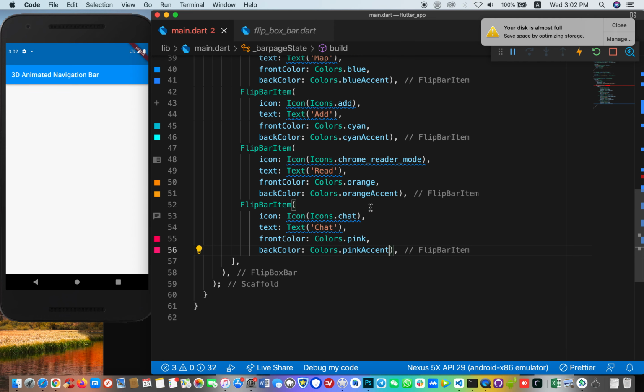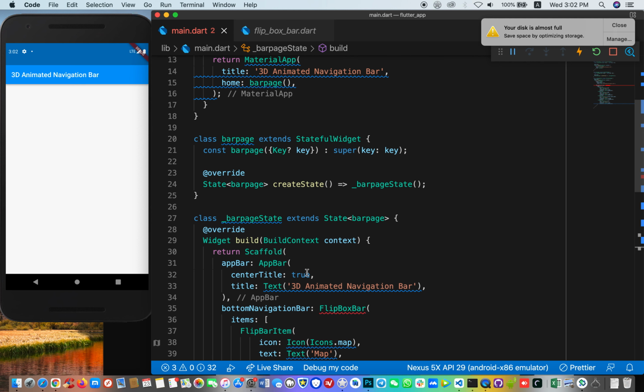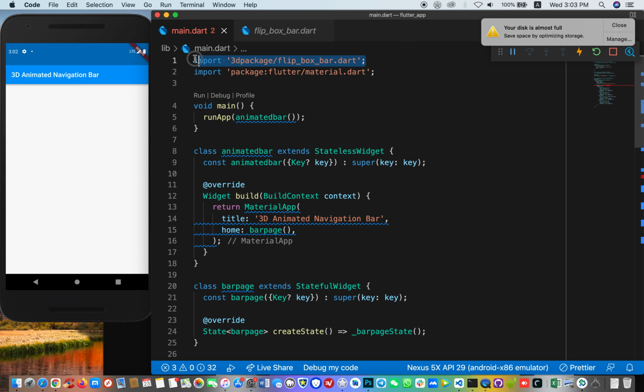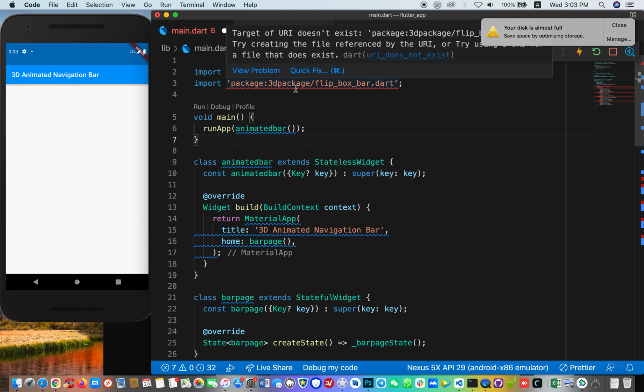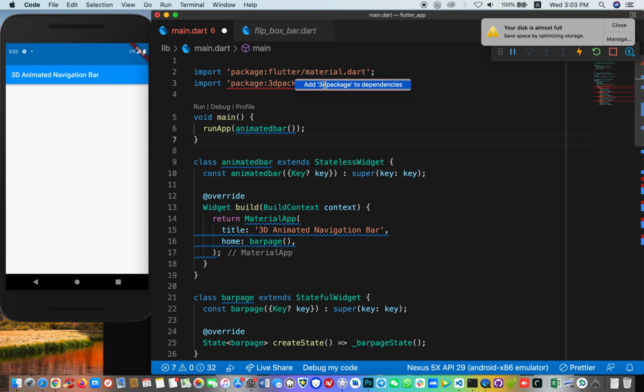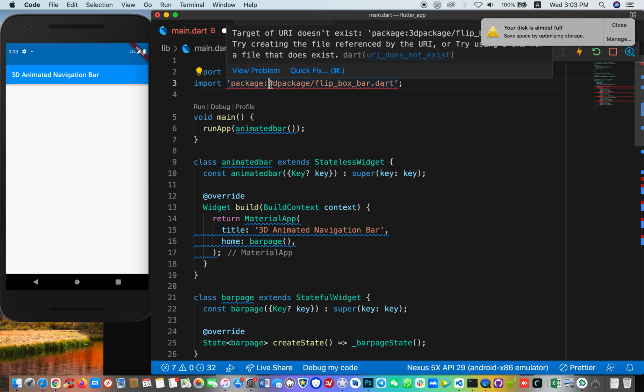Okay, so we still have the flip box bar still yelling at us. Okay, let me see this. Oh, flipboard bar. Okay. No, don't add as a dependency. Flipboard bar. Oh, okay. Let me add this.